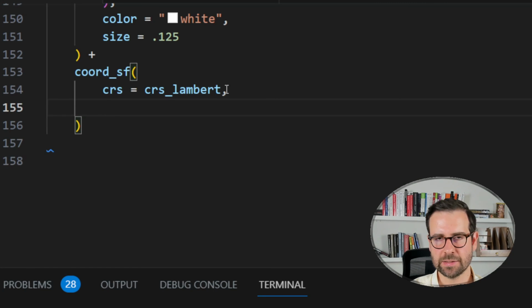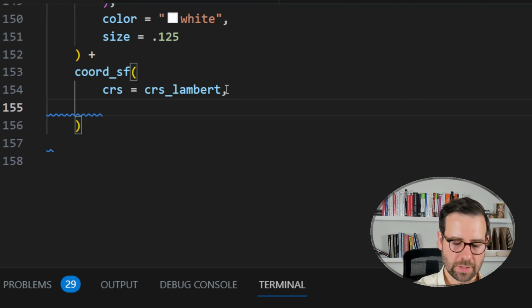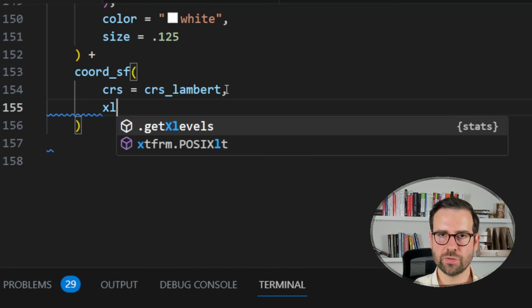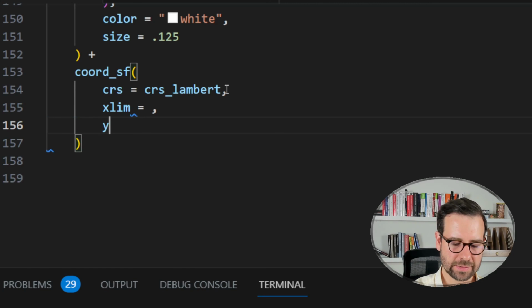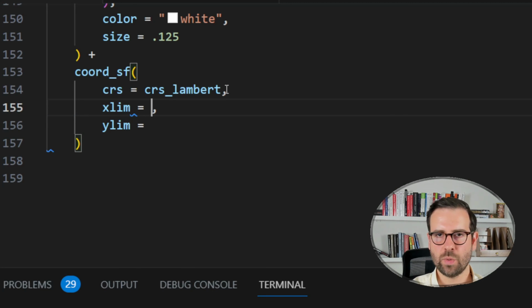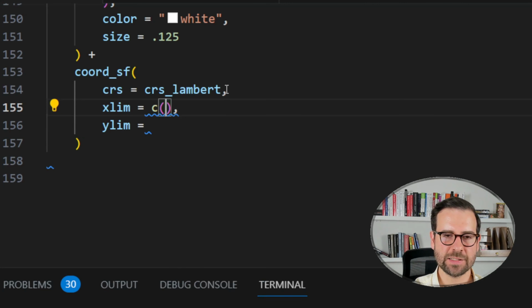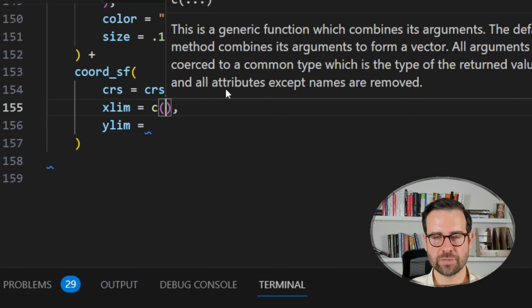And not only that, but we are also going to use that bounding box that we created, and we're going to use it to place the limits on the view of our plots. So we're going to do it like this. First, we're going to define longitude limits, which is handled by xlim. And then we're going to create latitude limits, which is handled by ylim. Within the longitude limits, as well as the latitude limits, you need to specify a list of two values.